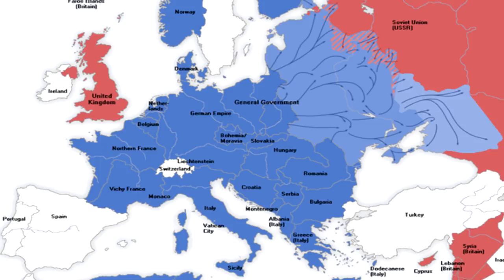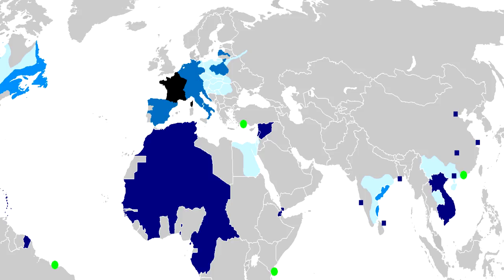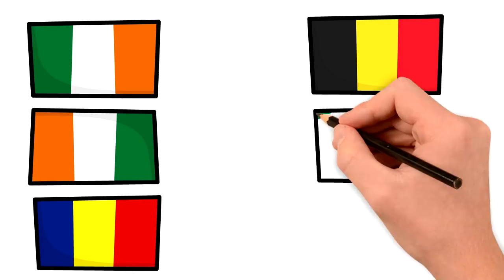Like I mentioned at the start, this French flag influenced many flags throughout the world — either through direct conquest, like Napoleon did in Europe, or through their colonial empire, or simply through the fact that the colors and shape symbolize the republic and values of freedom, equality, and democracy, which other nations liked and wanted to adopt. Examples include Ireland, Côte d'Ivoire, Romania, Belgium, Italy, Russia, and many, many more.